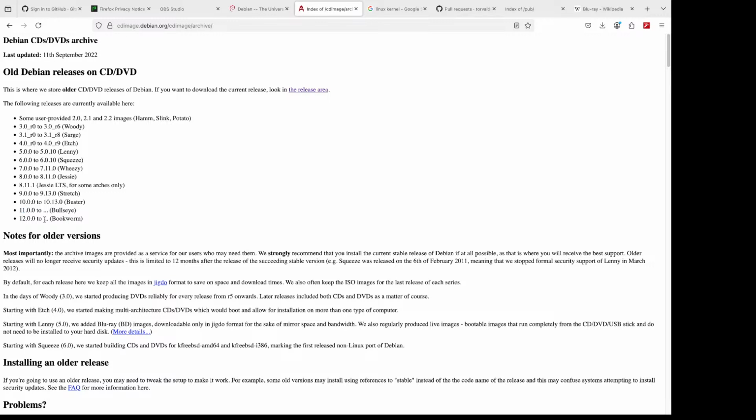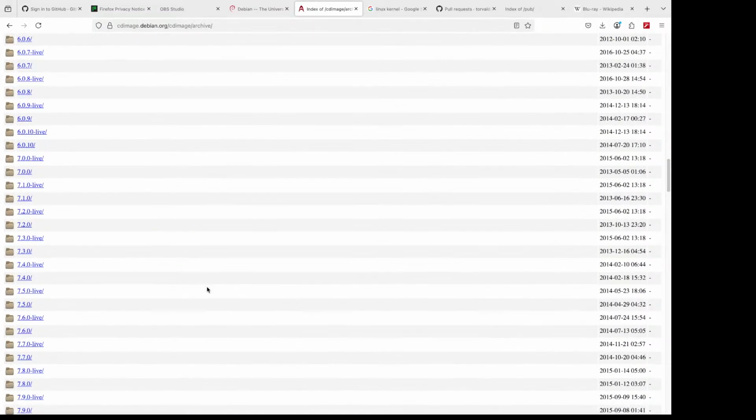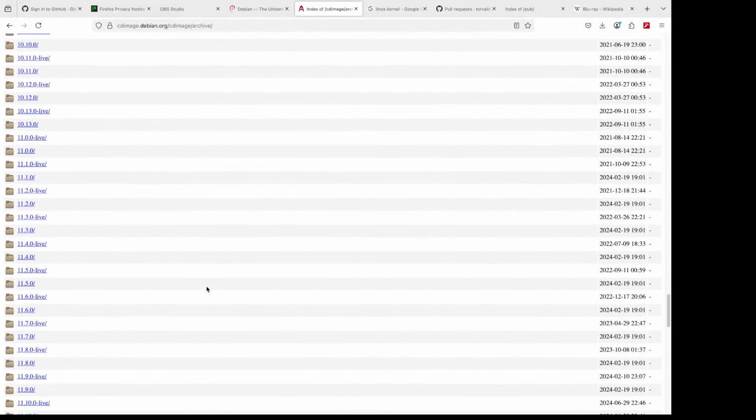Actually, right now we consider the 12th version, named Bookworm, to be the current stable version, the current release 12.8. But we can check the number of those disks for the 11th version.